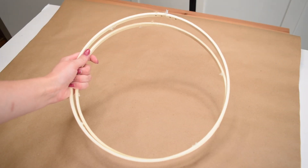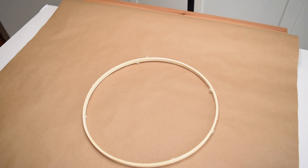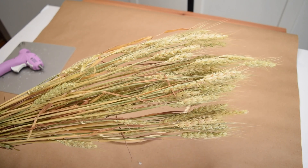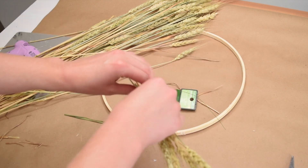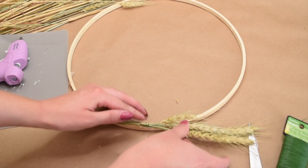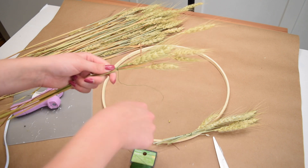Let's hop in to the first project. I'm going to start with a really simple wreath and I'm using a 12-inch embroidery hoop and some wheat that I got from Hobby Lobby on sale for 40% off in their fall section. The easiest way to build out this wreath is by taking some small bits of the wheat, just a couple pieces, using some wire to wrap it around to make a little bunch, and then hot gluing that entire bunch onto the wreath.